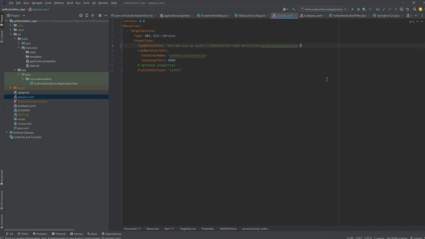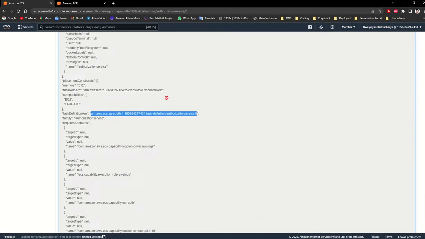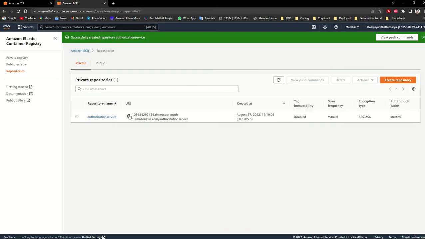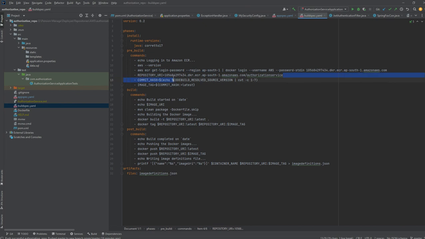Now we need to make some changes in buildspec.yml. What are the changes? Let's do that. Go to the buildspec.yml. We need to change these two lines, 11 and 12. Go to the ECR, copy it, paste it here, and here on this line.